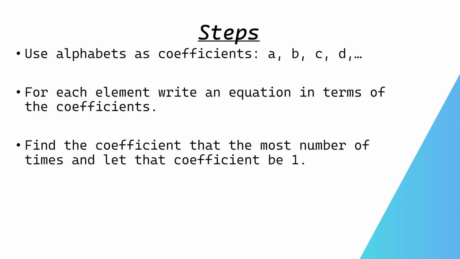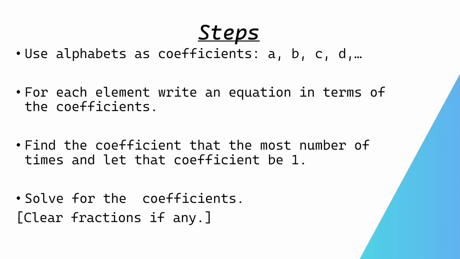Now find the coefficient that occurs the most number of times, and let that coefficient be 1. Solve for the coefficients. In case there are any fractions, you just clear the fractions. Okay, without wasting my time, let's try one simple question. This one is not the main thing. We are just getting the concept from this one.